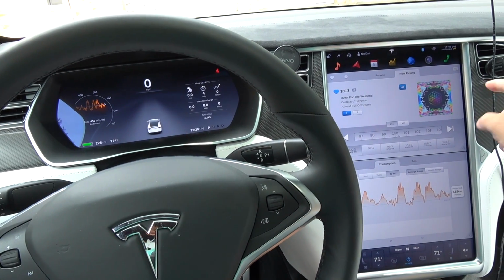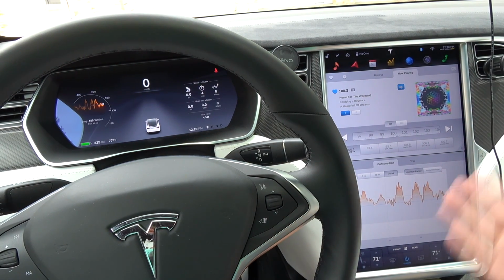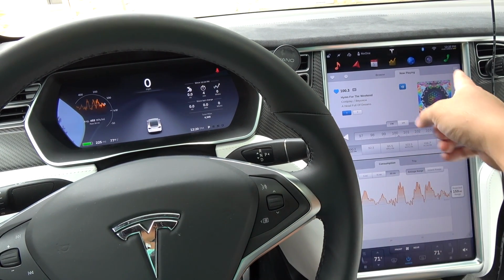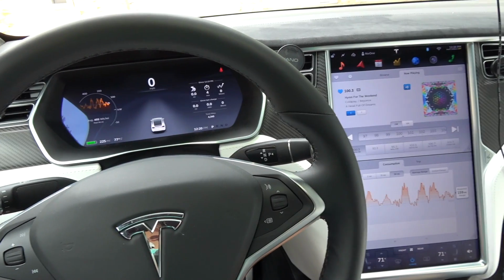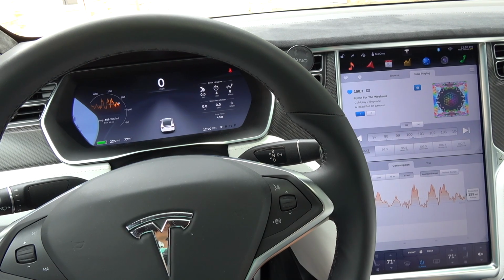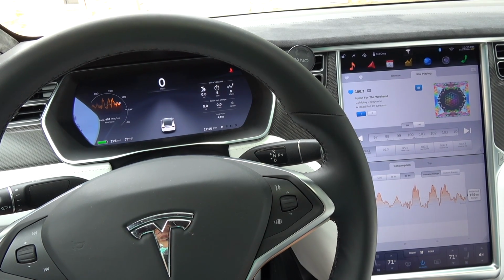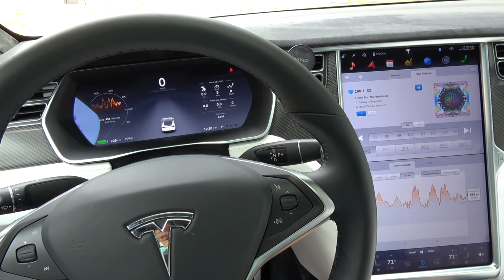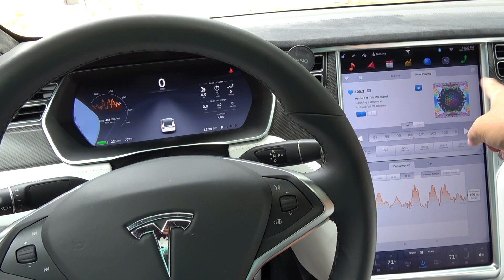Let me show you. There used to be a button here for media sources, but it was so convenient. My wife loved that button, and they took it away. As a passenger, she's the one that usually does the radio selection. She complained a lot about it when the firmware took it away. Now you can't select it.